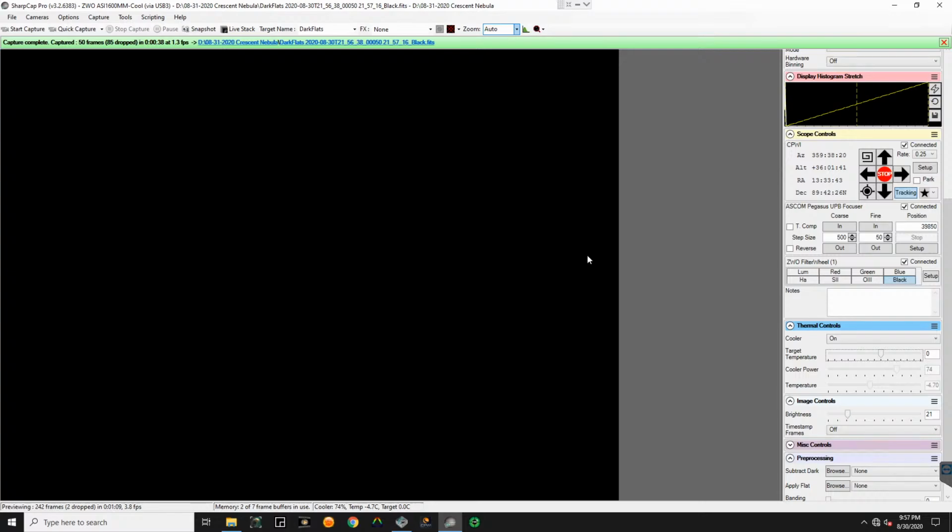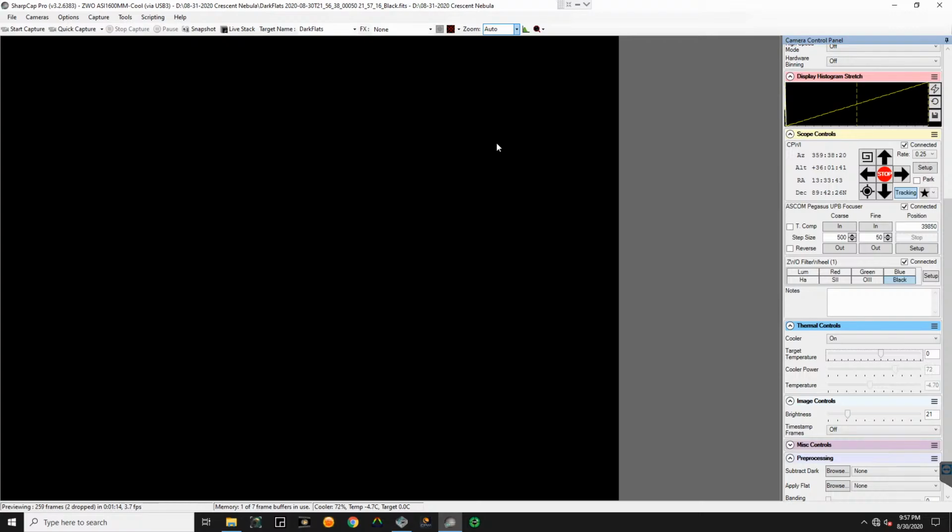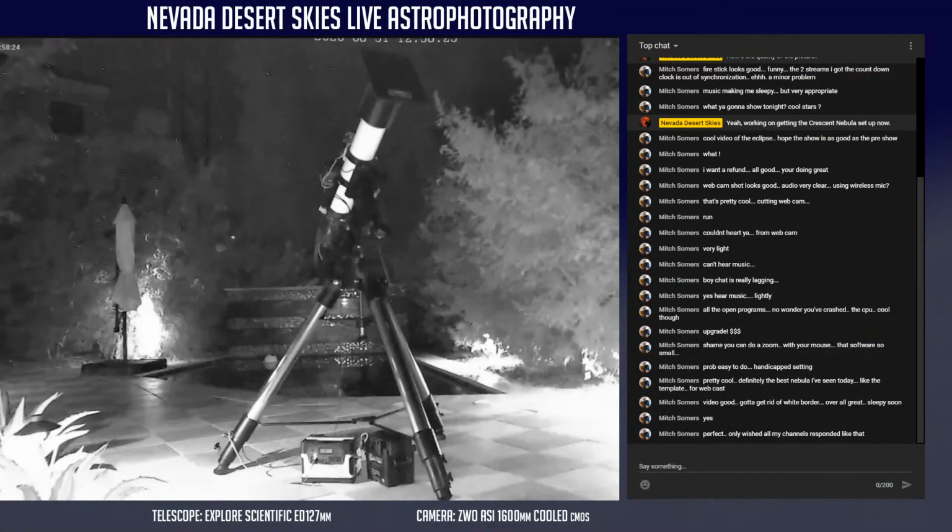But either way, while this is coming up to 0, I am going to go outside and grab this drive that has all of our images on it so we can work on it on my desktop here in the house. So I will switch over one more time to the outdoor camera so you can see what's going on out there as I go grab the drive. I'm not going to turn the audio on because I'm going to be real quick coming in and out. But what I will do is I will get some music going for you guys while I run outside. I shall return.